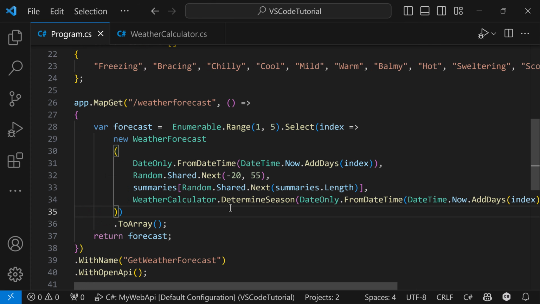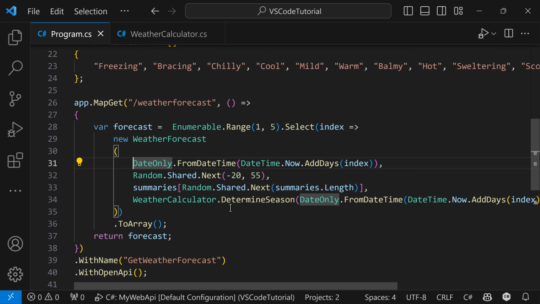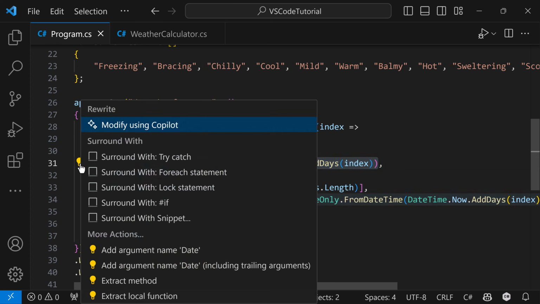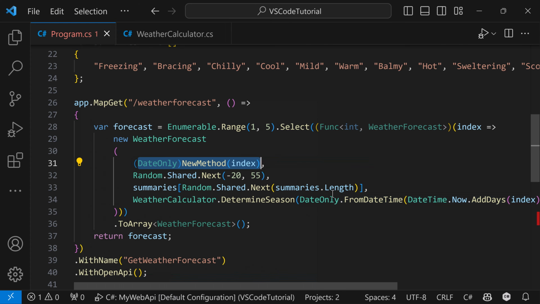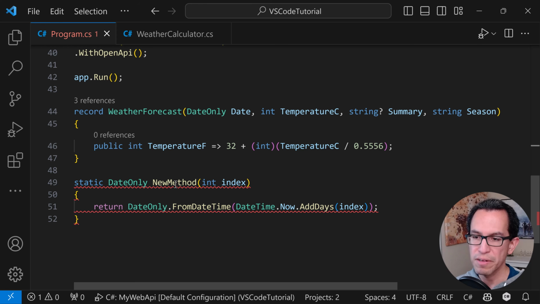But that being said, I don't like the way that we are calculating the time over here and then we are calculating it again over here. I mean, that's not accurate. It's not good. And so let's see if we can improve this a little bit by just selecting the code here. And then once again, notice the label over there. So you can click on that. And what we can choose here in this case is this one called extract method down here. Extract method should be able to take that out into another method right over here.